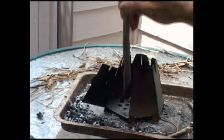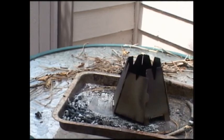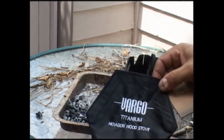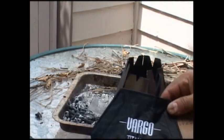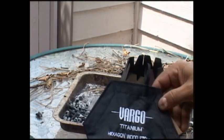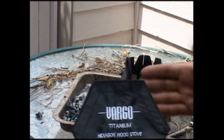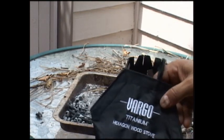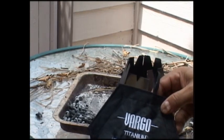So it's the Paracord Weaver. This is our review of the Vargo Titanium Hexagon Wood Stove. I think that I would use it. I am going to use it. I'm going to put it in my bug out bag because if I don't have anything, that's not good. This will be something, and I'll be able to set a pot on it and cook without having to rig something up. So that's going to be nice. So this is definitely going in the bug out bag and into the bag that I use for weekend camping and hiking and things like that.